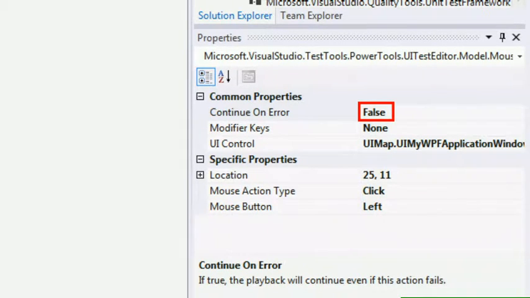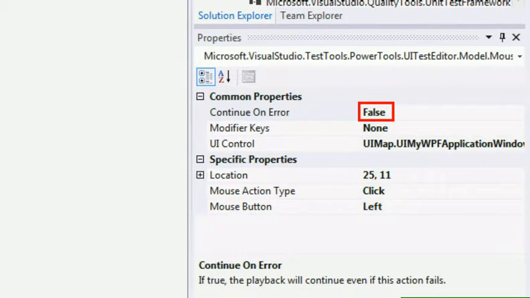Now, there are times when you may not want to fail right away just because you couldn't find a control. A really good example of that is that if you've ever been on MSDN and you get prompted for that survey like every 3 times that you visit, I know it's quite annoying. I don't know who to tell to turn that thing off. But if you're like me, then it seems like every time you open up the MSDN library, you're prompted to fill out a survey. That's not always going to happen. And so if you're writing a test to validate that the MSDN library tree looked correct, then you would want to make sure that you have an action in here that if that dialog pops up when it first opens, you want to go ahead and dismiss it. But if it doesn't find that dialog, then you just want to continue on error because it's only going to show up once in a while.